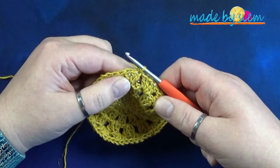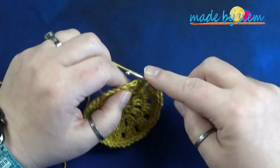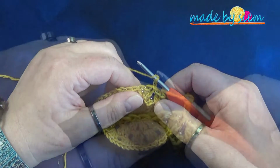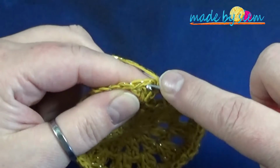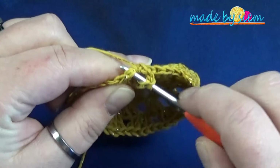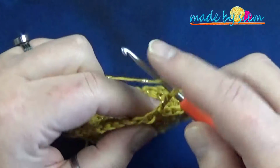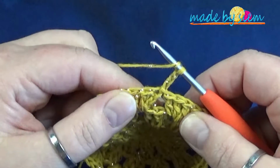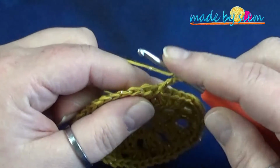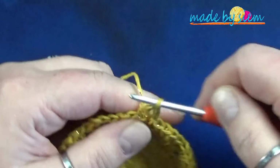Now for this round, we start off with a chain 3, which counts as our very first double crochet, and we're going to crochet a double crochet in each stitch around, but we're not going to do that underneath the 2 strands of yarn of the stitch, so not the V of the yarn, not the front loop, but in the back loop. So front loop, back loop. Okay, so double crochet in the back loops only for the complete round.